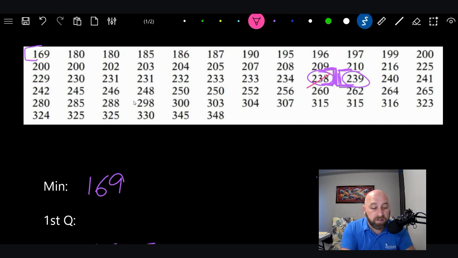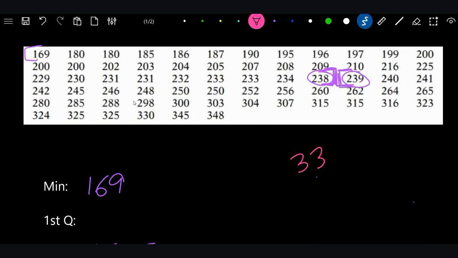One way is you could just cross them off. Remember when I said you could cross them off? But that's going to take a really long time, cross off, cross off, cross off. But you could do that if you wanted to. We counted them, and we know that there are 33 in each set because there's 66 total. So the first has 33. We're going to do the median again. So we want to find the median. We do 33 plus 1 divided by 2. 33 plus 1 is 34, divided by 2 gives us 17.